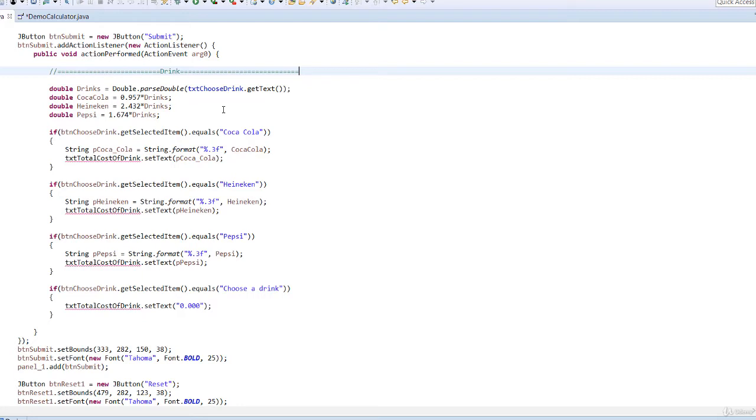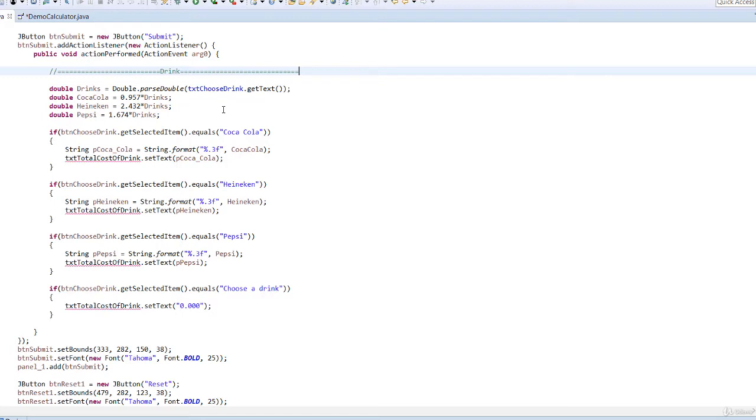choose drink, because the variable name text choose drink is where you will insert the number of drinks you want. So it will pass that as an integer to the variable drinks, and the variable drinks is going to be multiplied with Coca-Cola, Heineken, or Pepsi with their prices respectively.